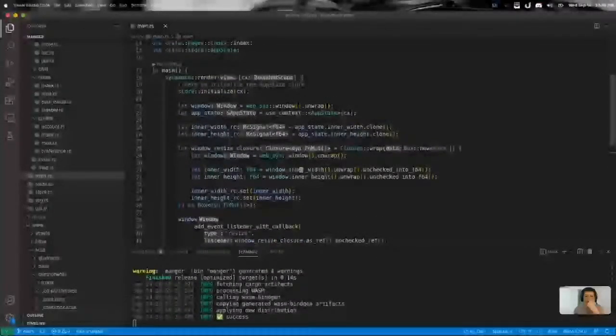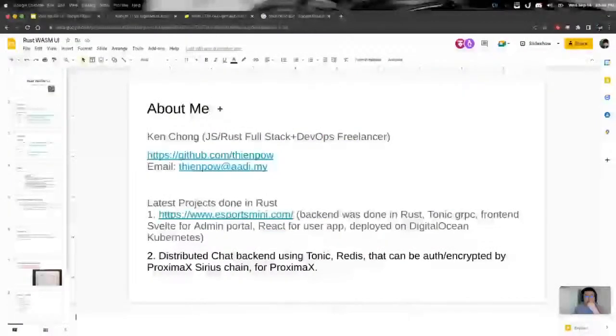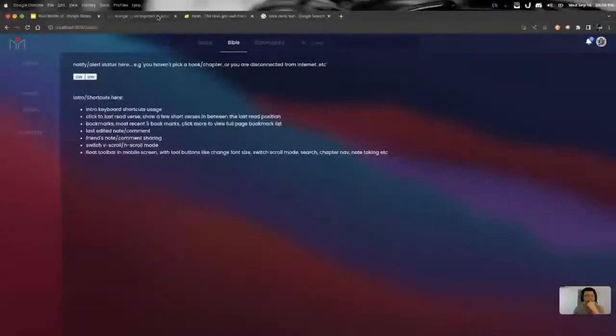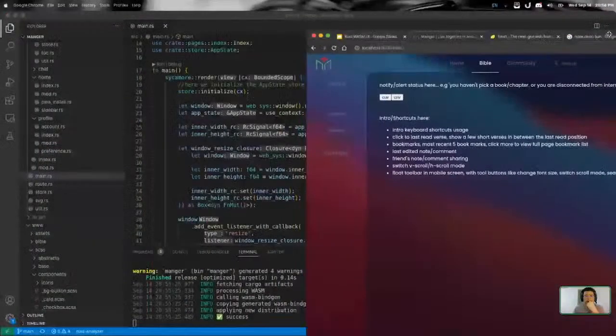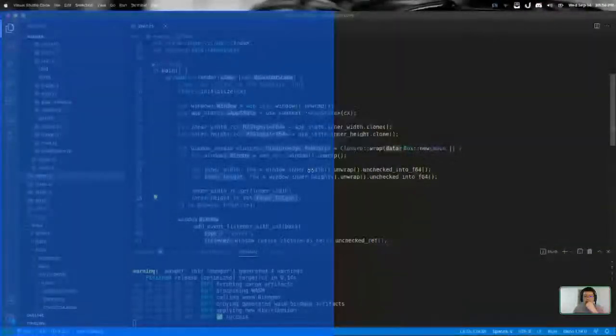So I'm wondering, how's your experience with hot reload of the UI? Because in React, when you save a file, it just reloads the UI in the website. Yeah, this is easier for me to iterate.